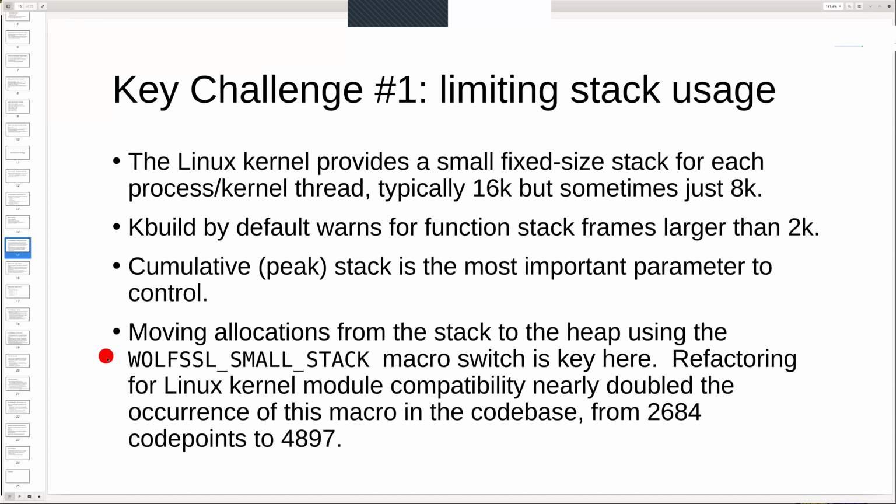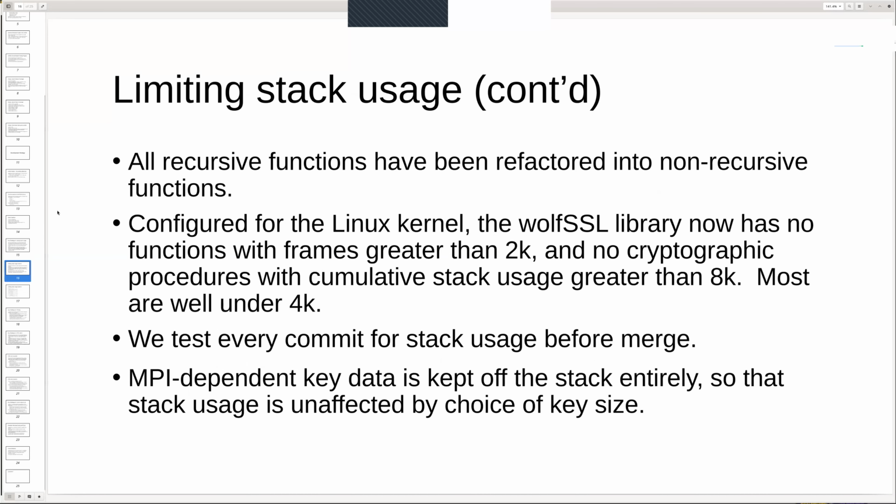This was a prerequisite for fully supporting kernel mode for wolfCrypt and the TLS layer alike. We can never tax the stack beyond around 8K, and for the most part, we don't even get close to that. The requirement that stack usage be formally controlled obviously also requires elimination of all recursive functions, so we refactored several functions to eliminate recursion.